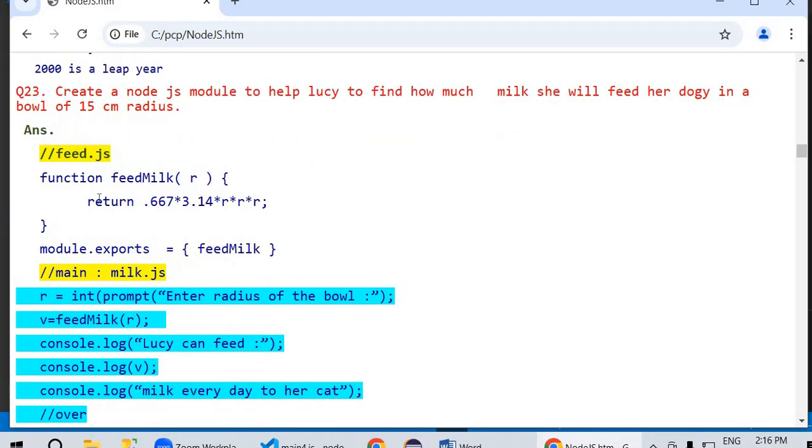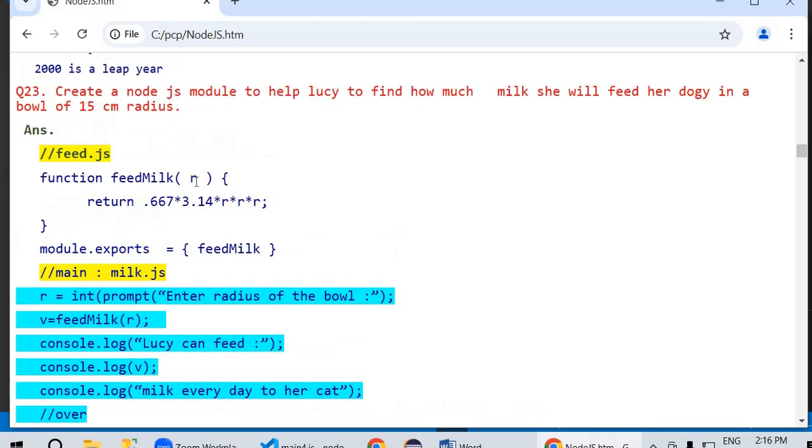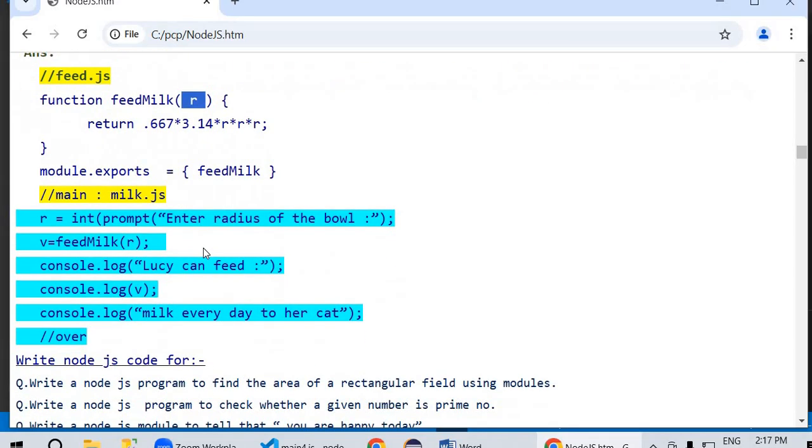So you need to make a function, and you need to put this there in your library, as I in the MyLab created, and here then you need to call them. So as many times as you want, you can call it, but the only thing what you will be doing here, you will be changing these parameters. Sometime it may be for a 15 centimeter bowl in radius, or sometime it may be 5 centimeter only. So depending upon whichever you want, the only thing you need to do is pass the parameter.